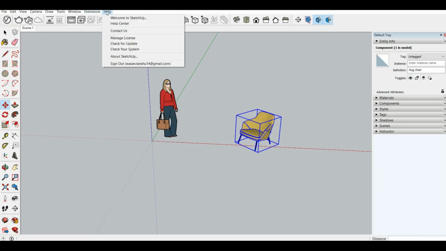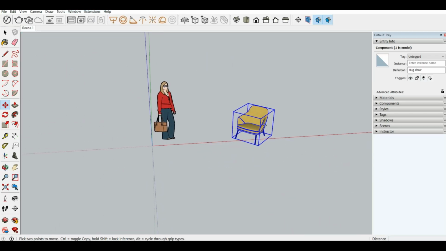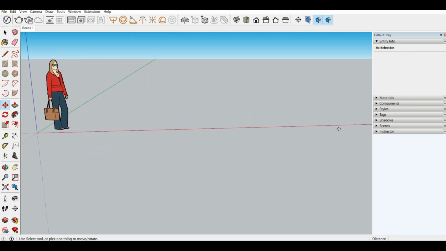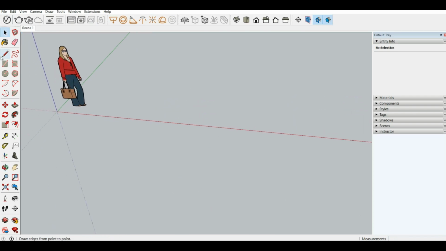And now the most important thing, the dimensions box, which I was going to forget about. Here I'll choose the pencil, and as soon as I choose the pencil tool and start drawing the box, or start drawing a line, the box starts fluctuating, and there are different dimensions as soon as I move the pencil around.